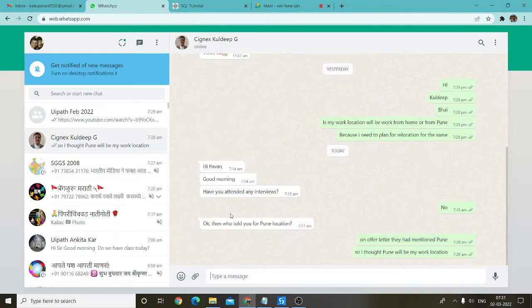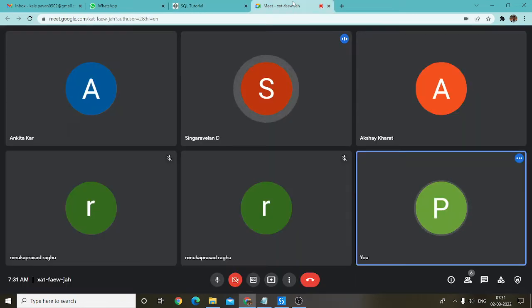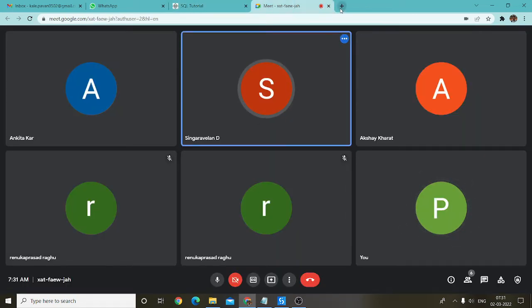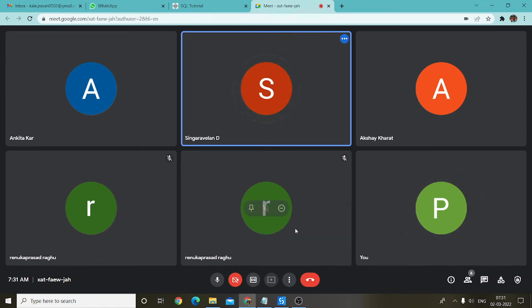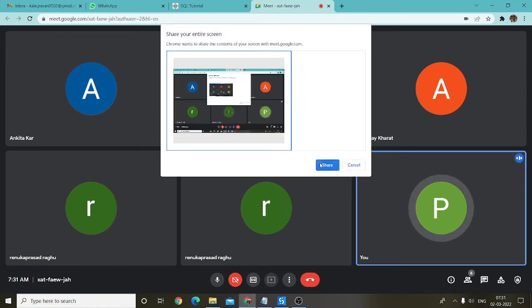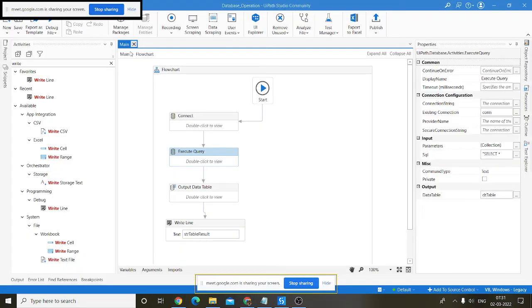Can you just show the installation of the connection packages? I didn't make a note of it, the packages to install in UiPath. I will show you the package installation. I click on this, and here will be Manage Packages.